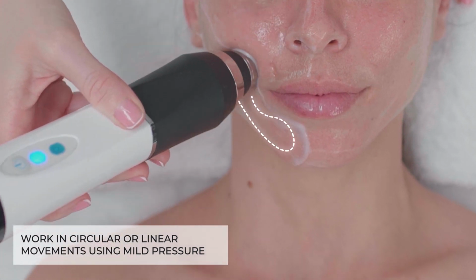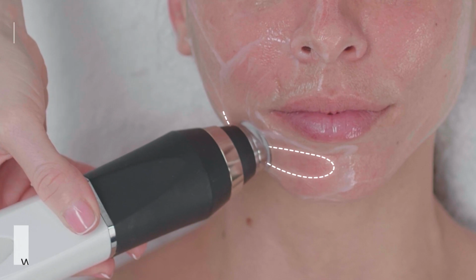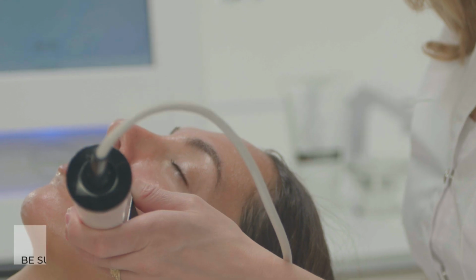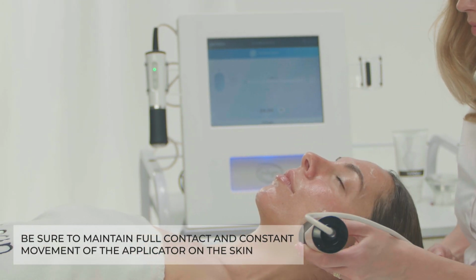Work in circular or linear movements, using mild pressure over the entire area. Avoid contact with eyes and mouth. Be sure to maintain full contact and constant movement of the applicator on the skin.